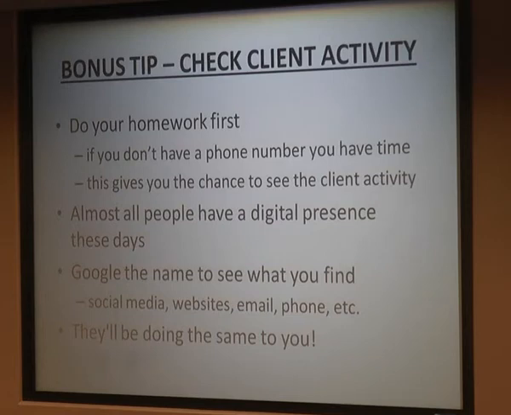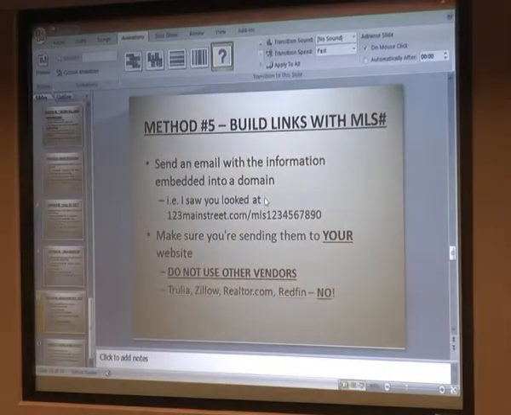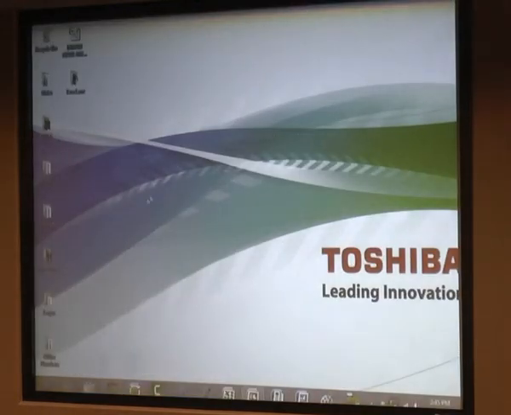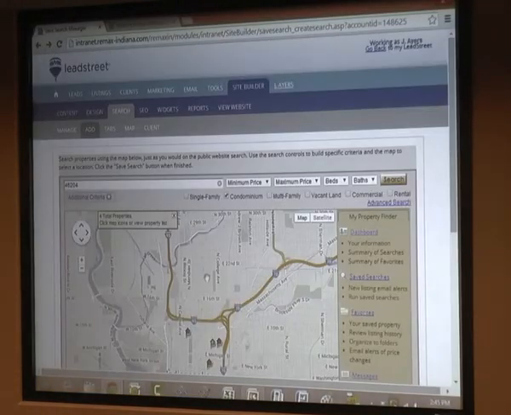But if you don't have a phone number, you do have a little bit of time to reach out to this client and do a little research on what they were looking at. Where they're looking, what kind of property, zip code, what is their financial frame. That kind of information can really help you gauge what this client is looking at and get an idea of what they're looking for before you even reach out to them in the first place. It just makes you seem even smarter. "Hey, I saw that you're looking at a couple of listings down over in this area, and I was just curious if you were interested in seeing any of those, or if one stood out more than the other, or if you have time to talk about it."